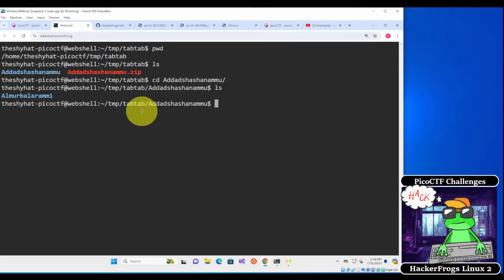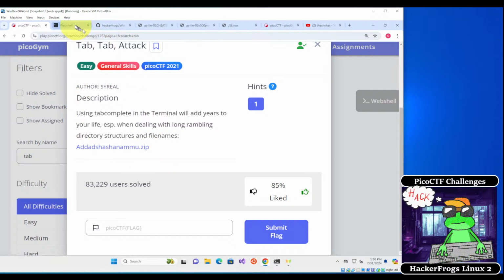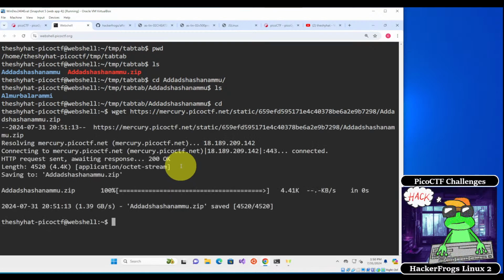Okay, it says dot. Okay, user I, what I want you to do is try going back. So do cd by itself, and then I want you to try downloading the zip file again. So it would be wget, and then copy the link address on this page, and then in the web shell, paste this in, and then hit enter to download the file. And then I want you to try unzipping the file, okay?